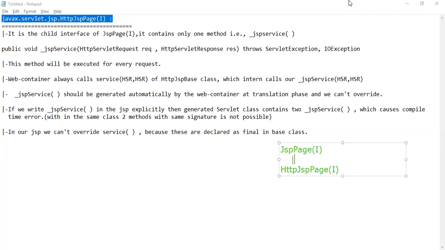Okay, now we understand the HttpJspPage interface. It is the child interface of JspPage. It contains only one method, the _jspService method.